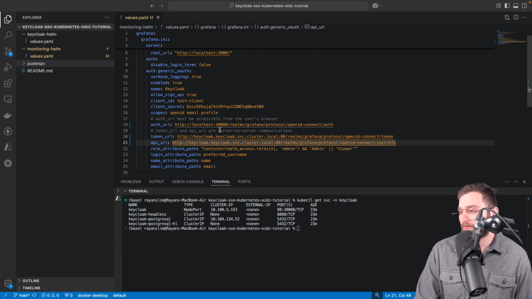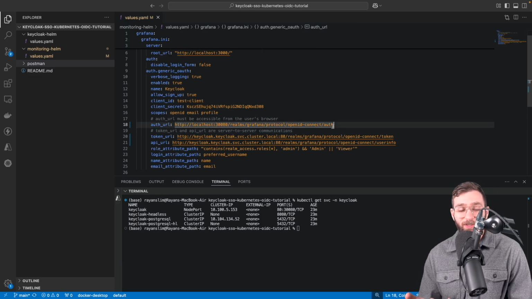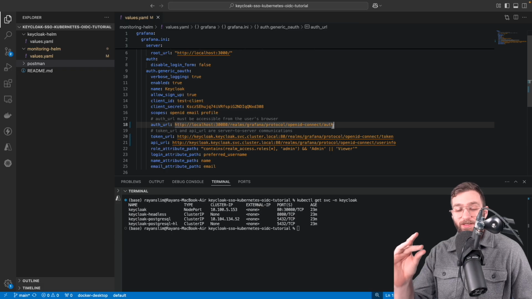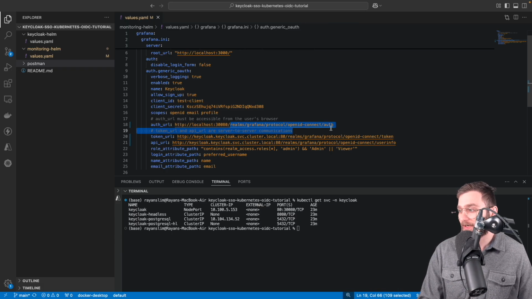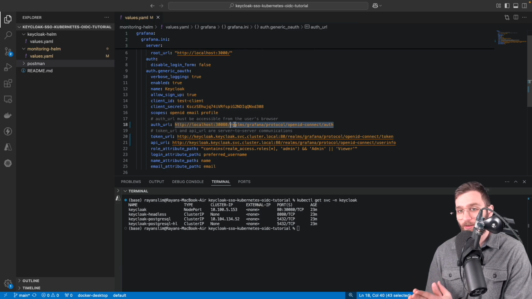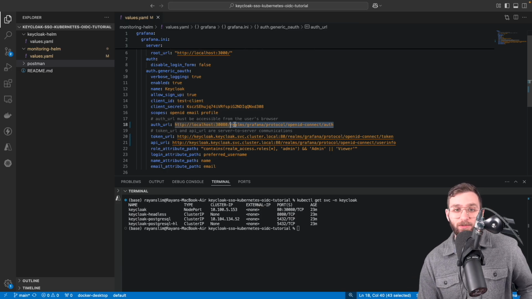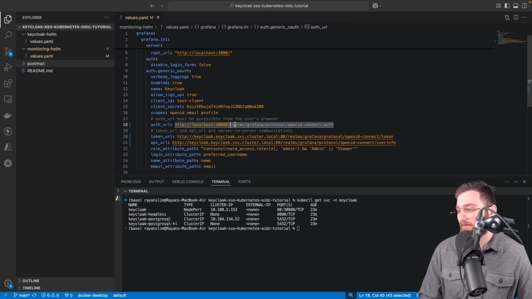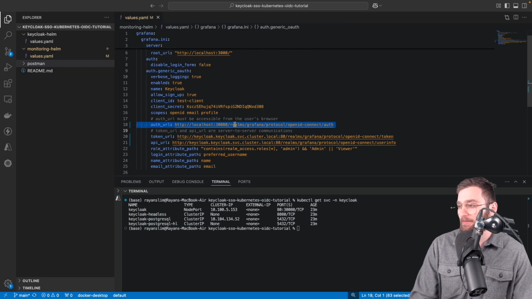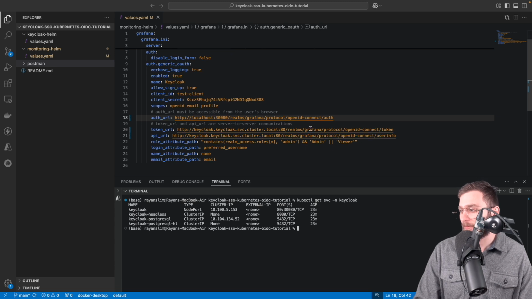But this begs the question, why does this one need to be accessible from the browser? Well, you'll remember that when we click that sign in with Keycloak button from the browser, we need to be redirected on the browser to the following endpoint where the authentication token can be retrieved, the access token, thereby allowing the user access into our Grafana service. Okay, so this needs to be accessible from the browser accordingly. So the realm we've got figured out.